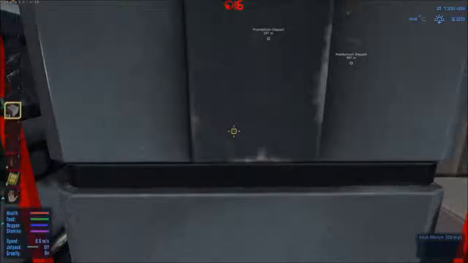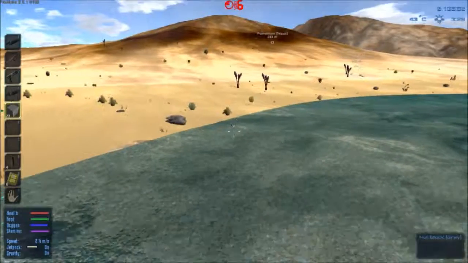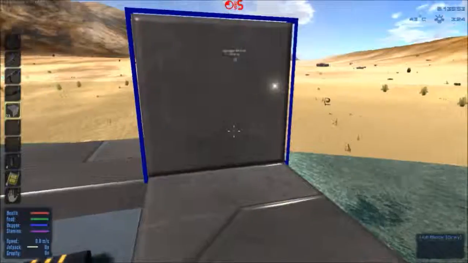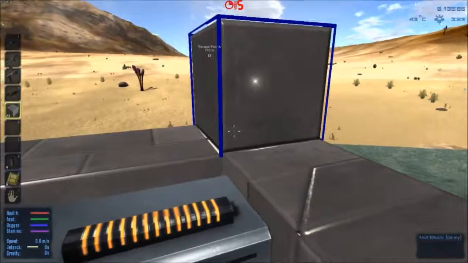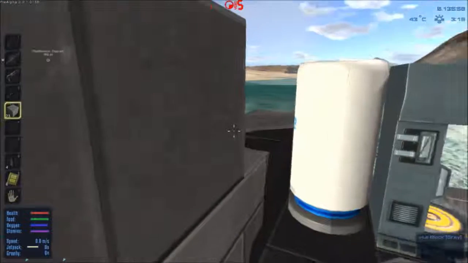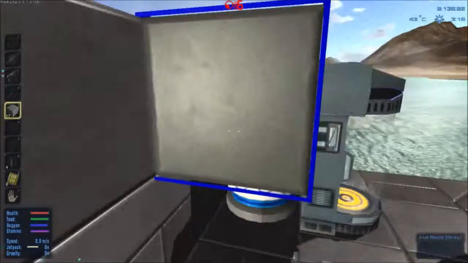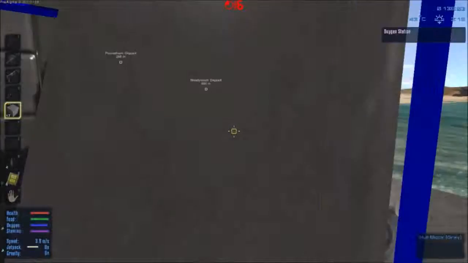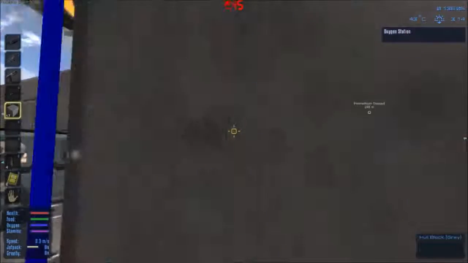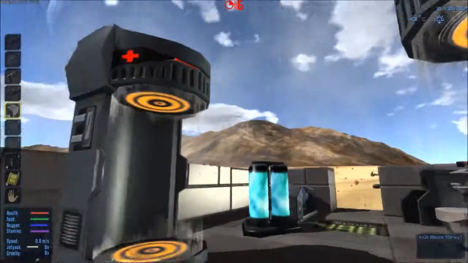Fly. Oh, come on. Fly. I'm Boba Fett, baby. My magical jetpack of pain, death, and dismemberment. There we go. Got part of a wall up now. Let's see if you get that last block. Cool.